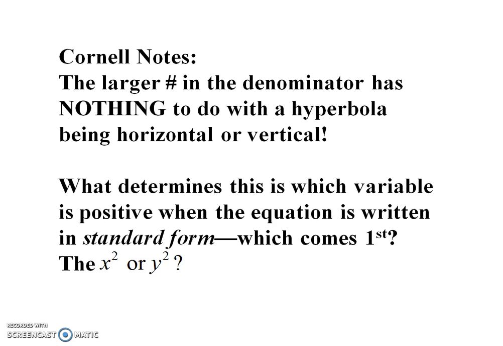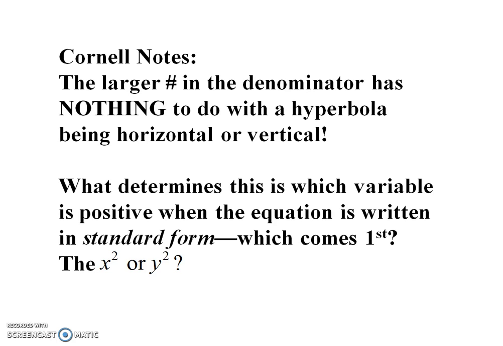We're going to look to see which one is coming first, because notice your equations have a minus sign in them. They're still equal to 1, so they look very similar to what the equation looked like for an ellipse. Ellipse had x minus h squared over some number squared plus y minus k squared over some number squared equals 1. Well, hyperbolas have a minus sign.